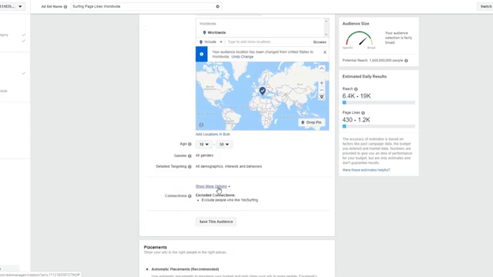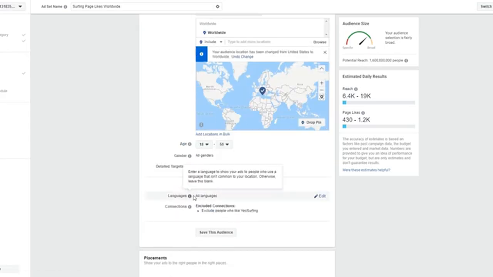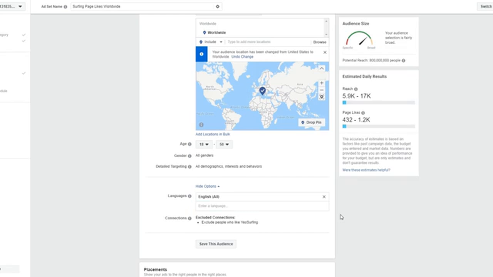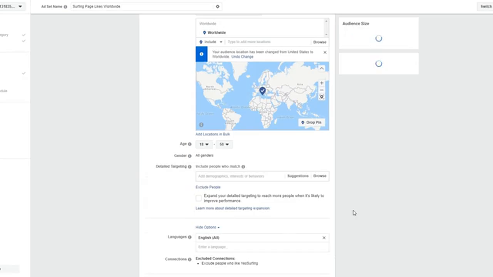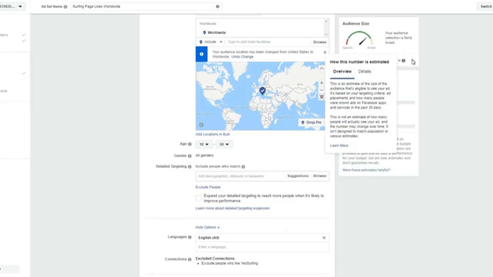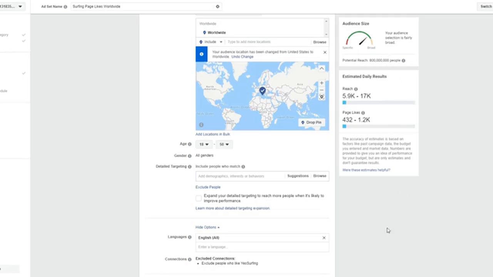We're going to click on show more options right here, and on languages we're going to edit this and type English. Now that we've done that, we can go back to detailed targeting and click on edit. As you can see, it's showing us 800 million people, so we need to narrow that down as much as possible.